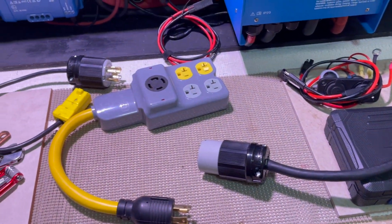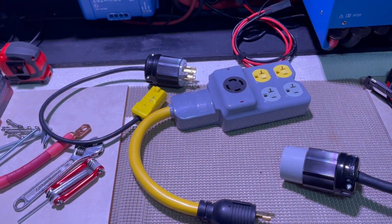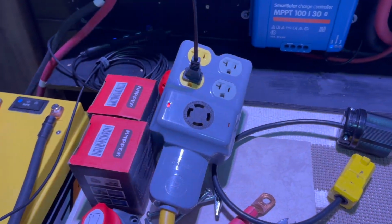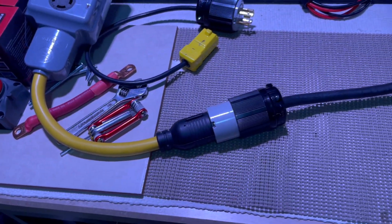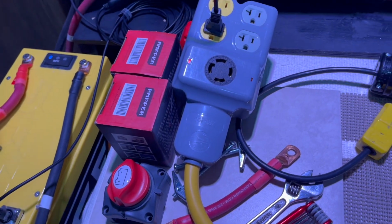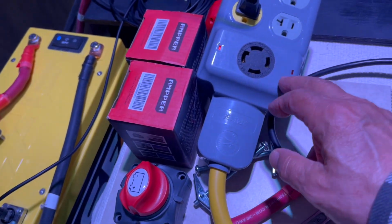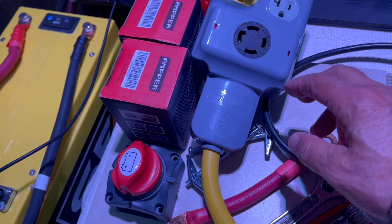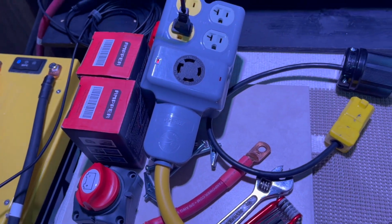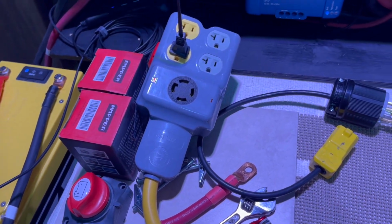I even used it here. Perhaps I can test that even. Sure, give me a second. Okay. As you can see, I plugged it in. I have power. Now, this is wired for 120, but I could actually have this for 240, or I could even design it in such a way that both sides are live. But I have no need for that, so I left it that way.